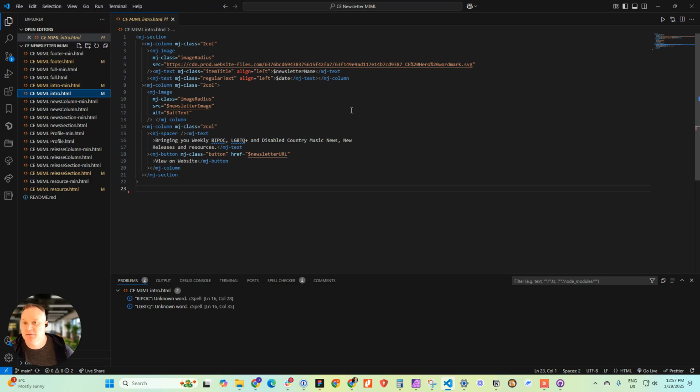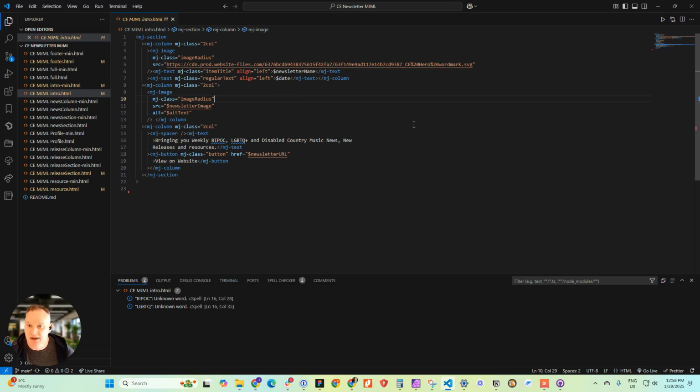The newsletter name is going to be different each time, so I want to account for that. I'm using camel case and a $ sign here to indicate that this is going to be replaceable data. It's very easy for Xano to be able to use replace if we set up this kind of system.